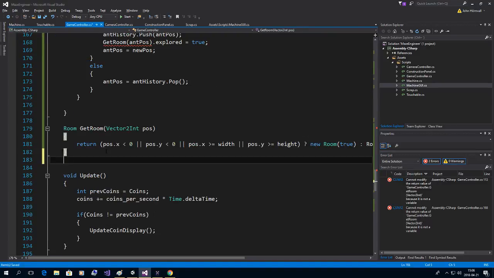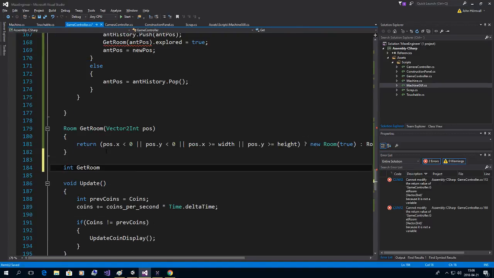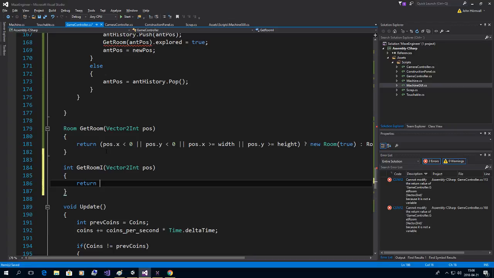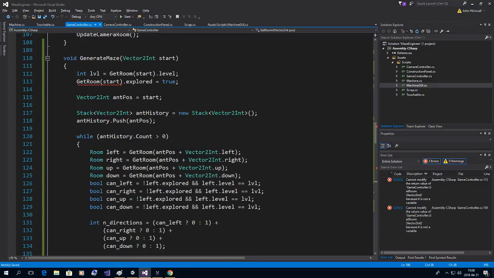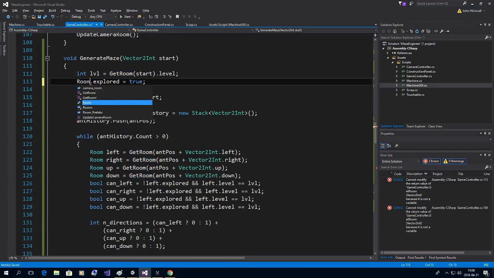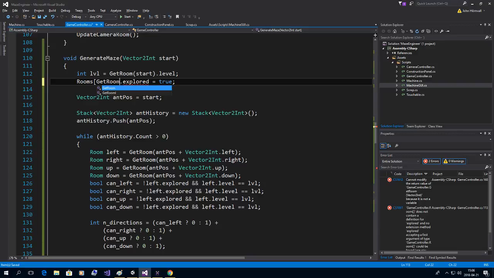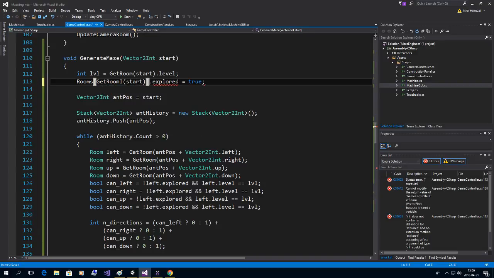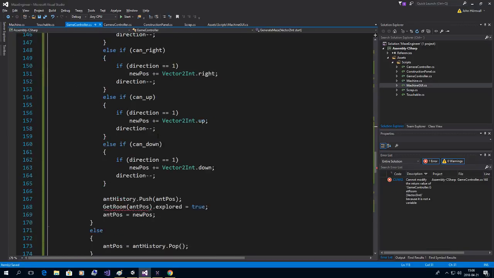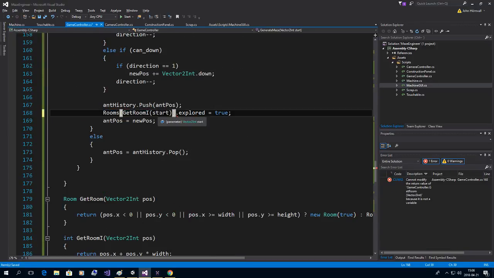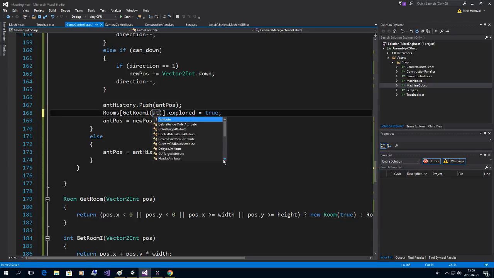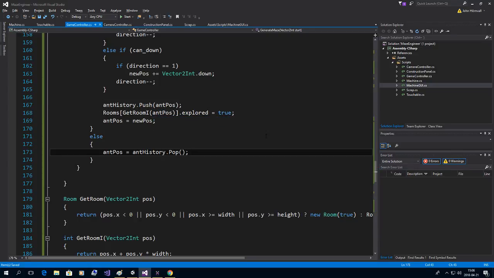Let's just do a int get room I rooms. Okay.